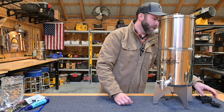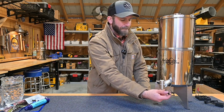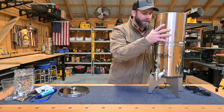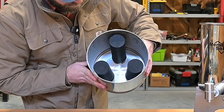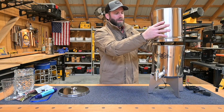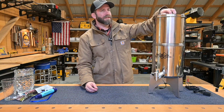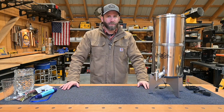So either one, whether you have access to electricity or not, you can still use this UV port here. So the idea with this is you have these filters. So here's the top. I'll show you in here. You can kind of see these 3 filters right there. So with the 3 filters, you can do 9,000 gallons. I think they said that's the equivalent of like 68,000 bottles of water. That's a lot of water off 3 filters.